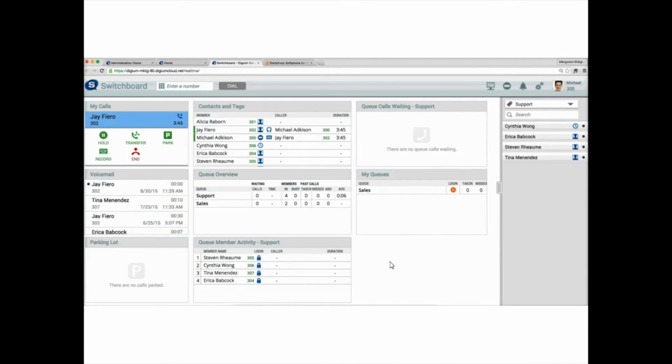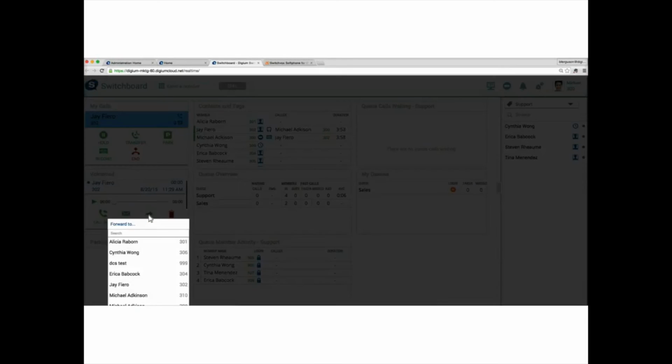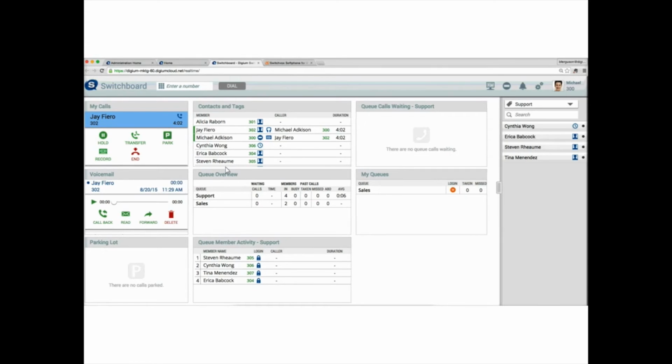All right. A couple of these other panels, we have a voicemail panel. Again, kind of like when we talked about the phones, we don't have to dial into voicemail anymore. I have all my new and old voicemails. I can listen to them from here, call this person back. I can mark it as read or forward it to another individual in the system. Or delete it from here.